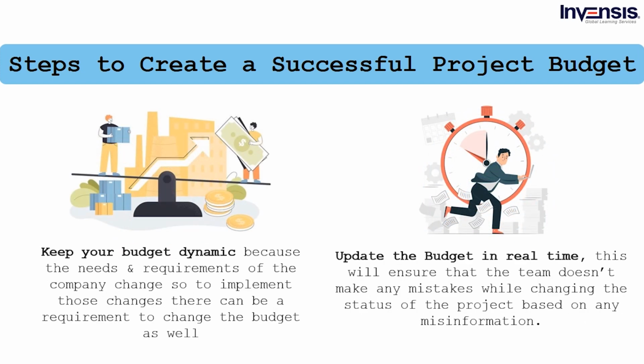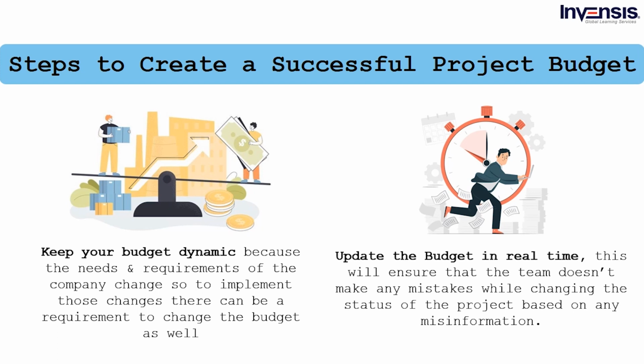The fifth step is to keep your budget dynamic. When you begin to make your idea a reality, you create a precedent for yourself with the initial draft of your budget. But don't make the mistake of viewing this initial draft as a static, unchanging object in your thoughts. The company's needs and requirements will change from time to time, as will the budget for all foregoing restraints. As a result, when it comes time to adjust the budget, make sure you account for all of the project's modifications.